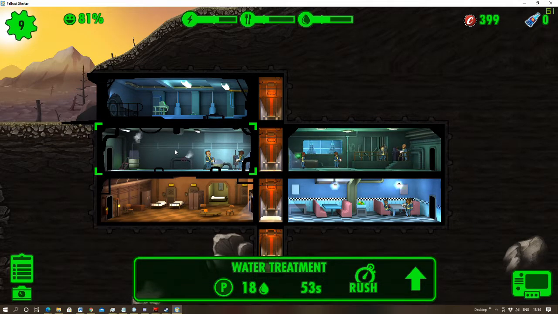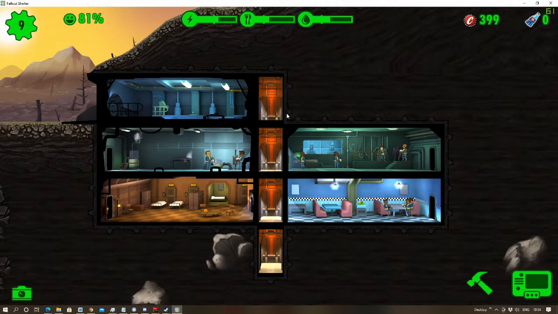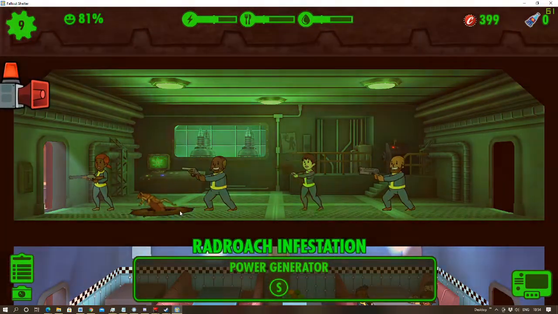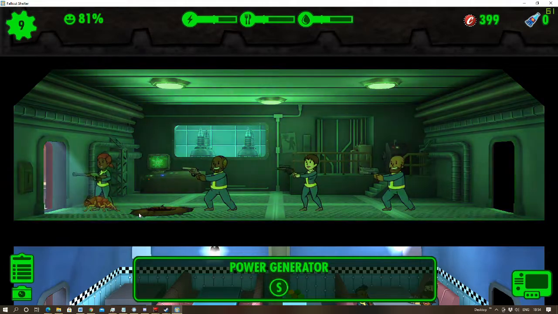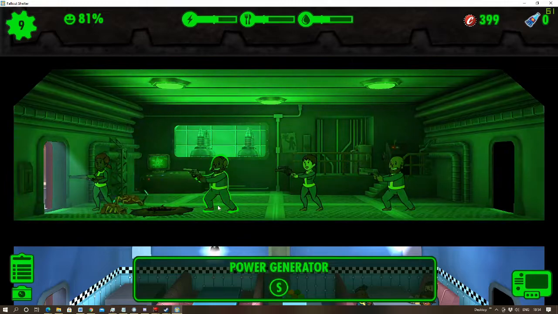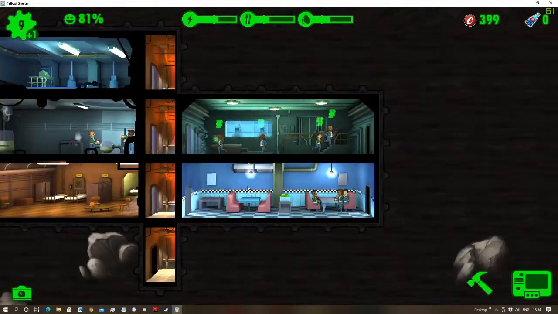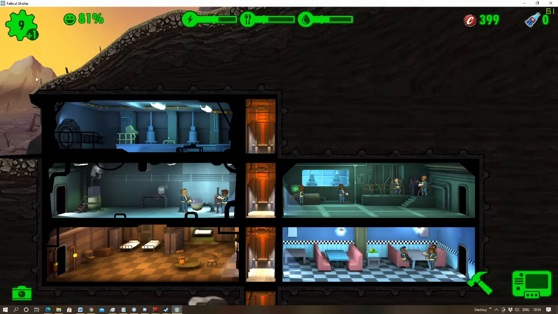Especially in an introduction video to survival mode like this, it's very possible you get bored and turn off the video. But then a rad roach infestation happens and our guys are back at work shooting stuff. Okay, so they've got two rad roaches to kill. Off they go. And of course, more health decrease. Which is always good fun.